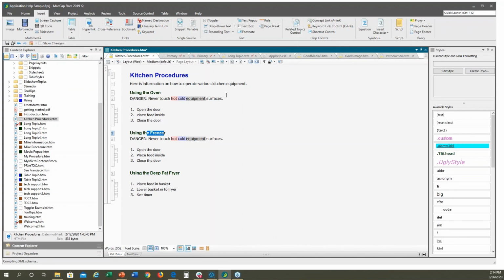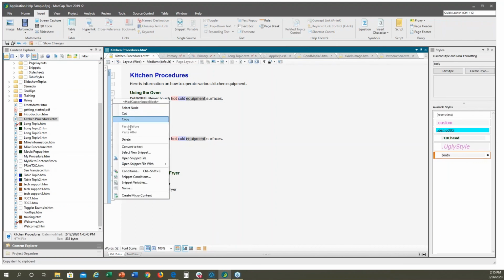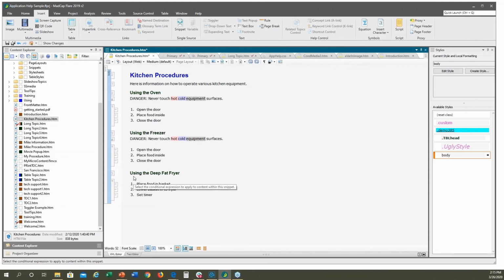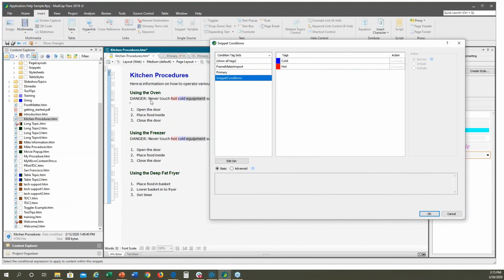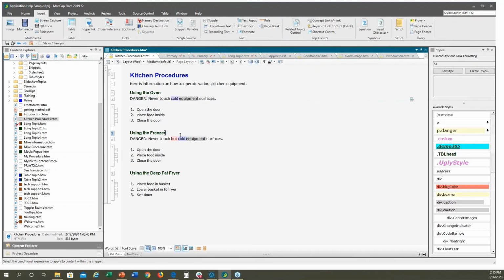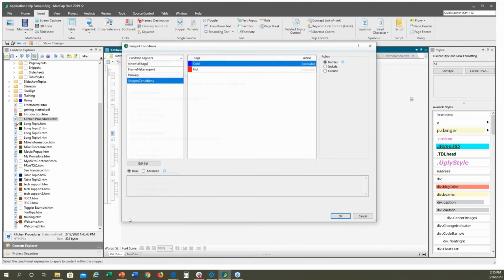Here, because that danger statement is a snippet, I can actually do local control. I right-click on the snippet block, select snippet conditions, and I'm going to say, because we're talking about the oven here, anything marked hot, exclude. Then I'll come down to the freezer, right click on this, go to snippet conditions.